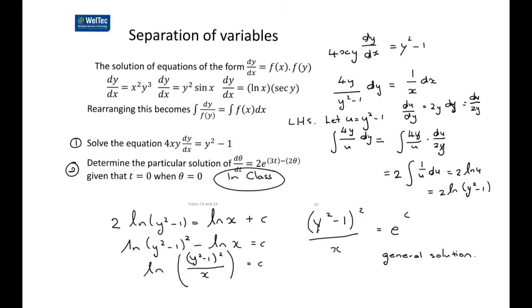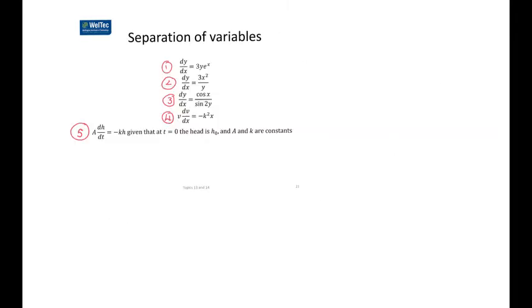As I said, I will do question 2 in class. I should have enough space here to do numbers 1, 2 and 4, and to do 3 and 5 in class. Let's have a look at number 1. We can rearrange it so that we've got 1/(3y) dy/dx = e^x, and we could integrate straight off.